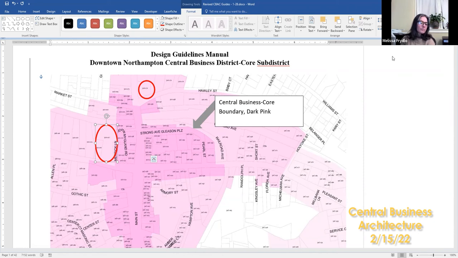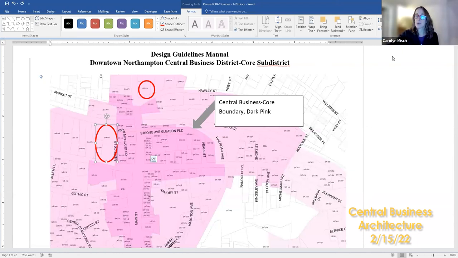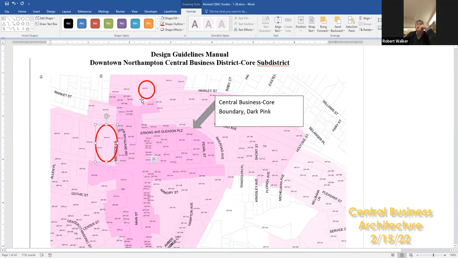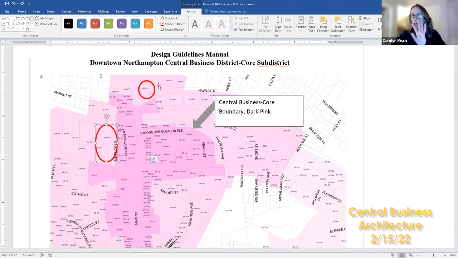Mm-hmm. What about... keep going. I was just going to say, to think about that public interface with pedestrians, does it make sense to create that strong corner all around, where you've got pedestrian activity that's drawn to that corner because of the retail? And so, to Alan's point, making a full, strong intersection there as a commercial presence and gateway into downtown. So that's the way to think about it, not just whether the building burns down or gets struck by a tornado or whatever.